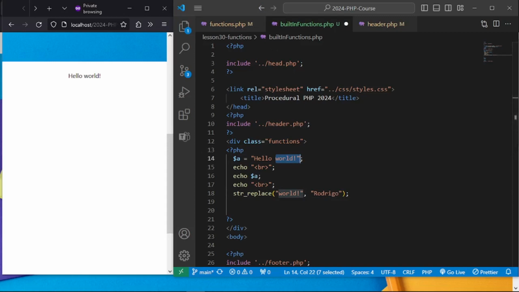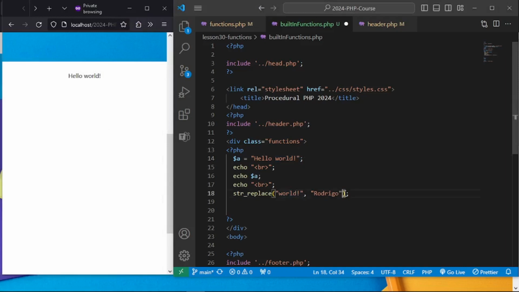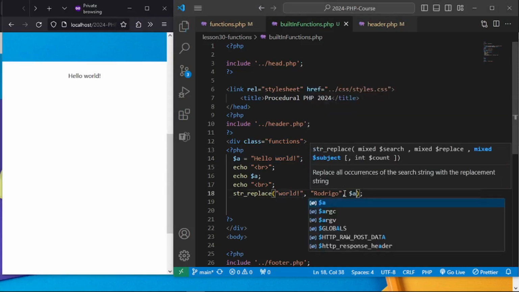And as mentioned in the documentation, all occurrences of the search string, so we will be doing a search for a string and we will be passing in a replacement string. So a search string, a replacement string, and then we have a reference to the subject. That means we'll be passing in that variable a.